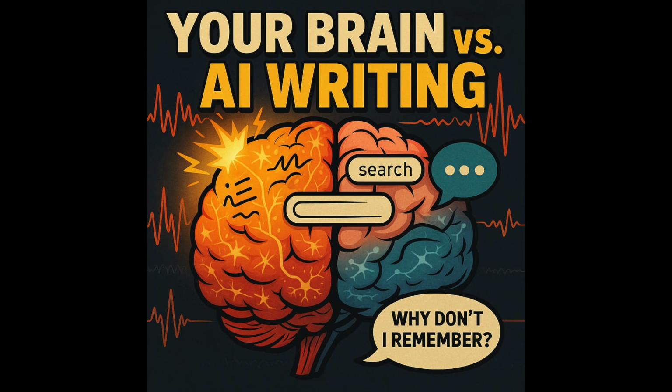Okay, and the LLM group? Almost the opposite. They showed the weakest overall neural connections, or coupling, up to 55% reduced connectivity compared to the brain-only group. 55% less. That's huge. It's a massive difference, and it strongly suggests, well, exactly that cognitive offloading we talked about. Less burden on working memory, fewer executive demands being placed on the brain. So less effort showing up directly in the brain activity. Yeah. Less sustained concentration, less arousal needed.